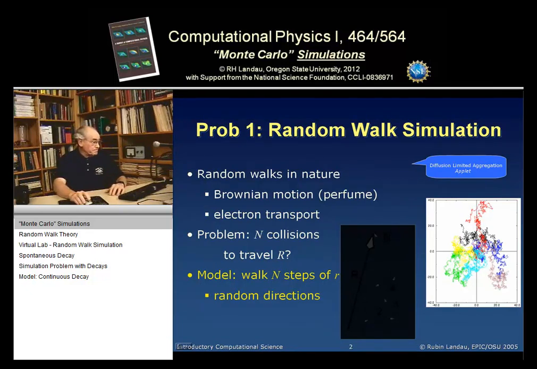So we'll say we have n collisions the atom is making, and we think it travels a distance r. And in the picture, what we're showing you here is actually results of a simulation, and each color represents a different walk. So this is to give you an idea of, well, a very natural and logical thing to say is, if it's just banging its head against the wall, collisions, one to the right, left, up, down, it probably doesn't get any place. If it's as likely to go to the right as it is to go to the left, then probably it never gets away from the origin.